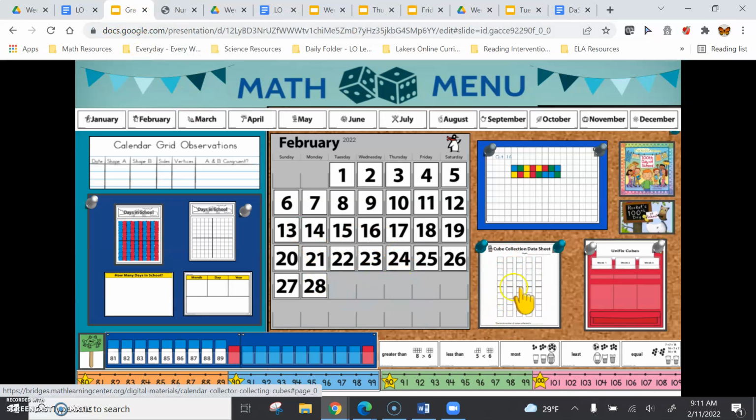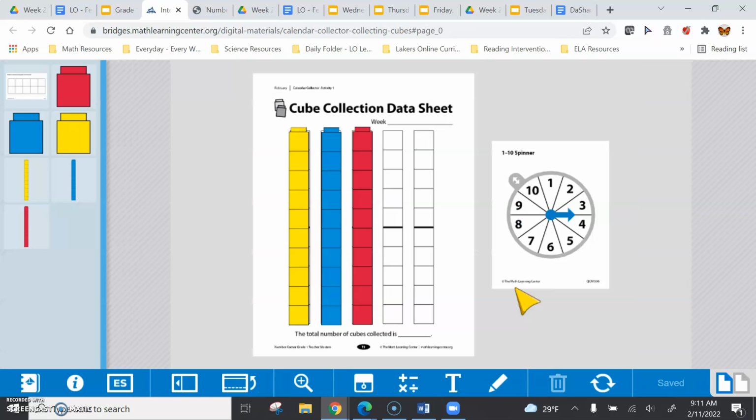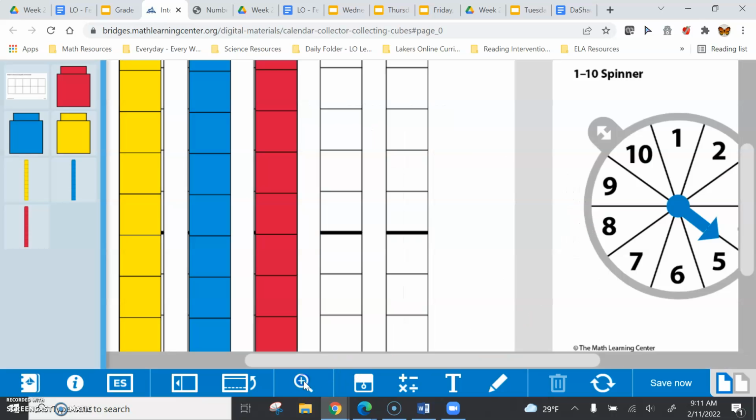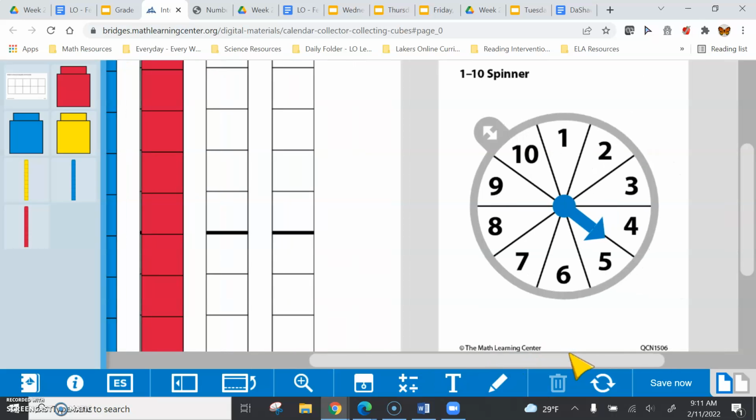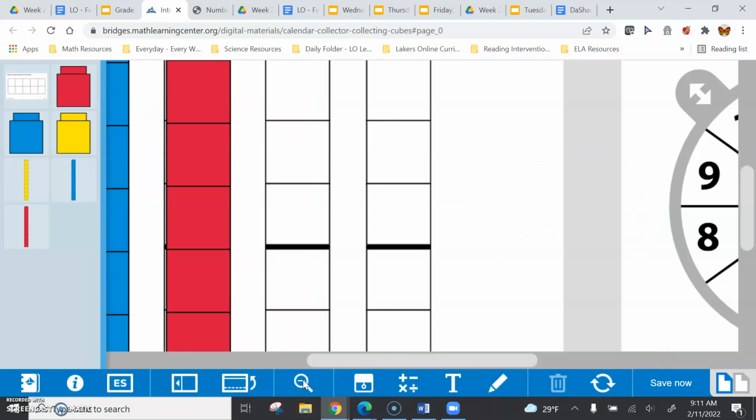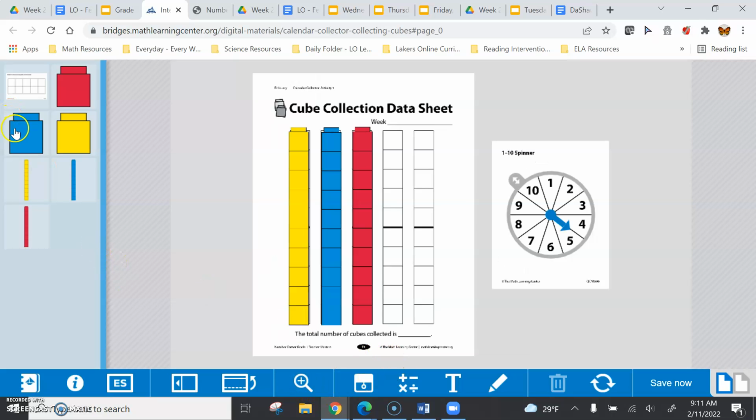Now it's time to collect more cubes. We've been doing really well with this. I'm super excited about this week. We've had 3 days in a row where we collected 10 cubes on each one of those days. What will we have this day? Let me look at this carefully. It looked like it was on the line, but as I look at this carefully, it is on the number 5. So that means we'll put 5 cubes in.